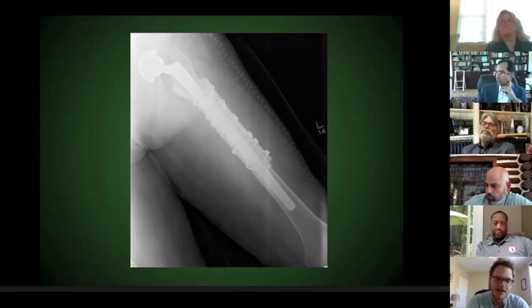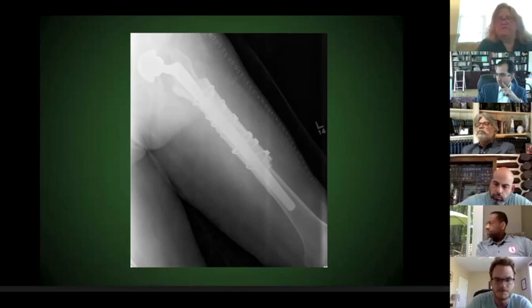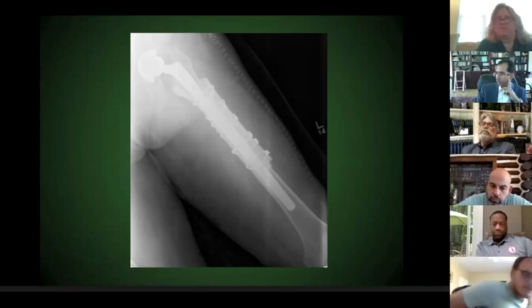But otherwise, again, since most of these revision stems are getting diaphyseal fixation, I'll pot the stem first and then cable the fracture around it. Right. I usually try to reduce the fracture, try to put some cables around it, then ream the stem and put down the stem. I think it provides a little bit more elegant reduction.